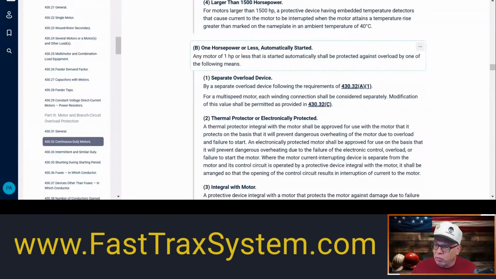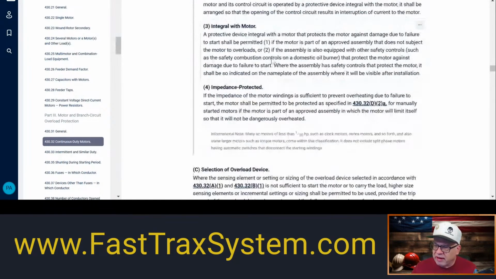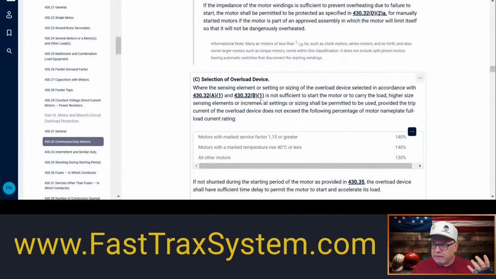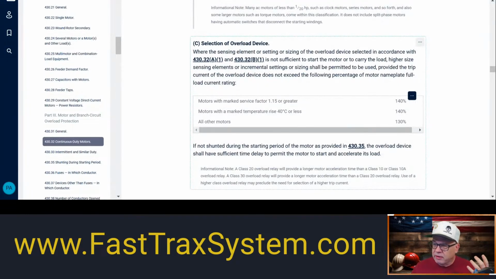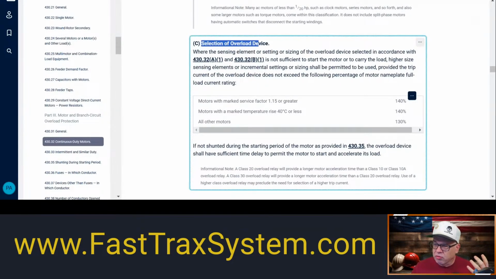And you have rules for 1 horsepower or less, automatically started. Again, you just have to read the rules. And then, of course, you have C, with selection of overload devices. When the standard ones, or the ones that we're going to talk about, are not sufficient, the code says, okay, I'll let you go to a different percentage if you size that overload and it's not sufficient for that motor to start and it keeps tripping.